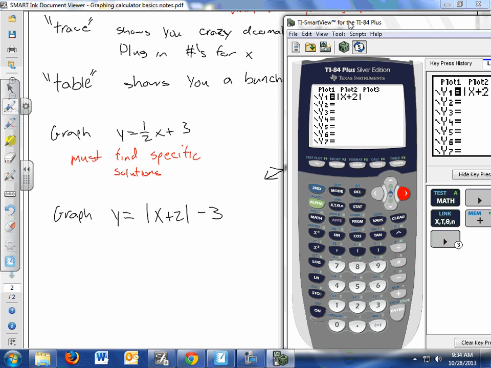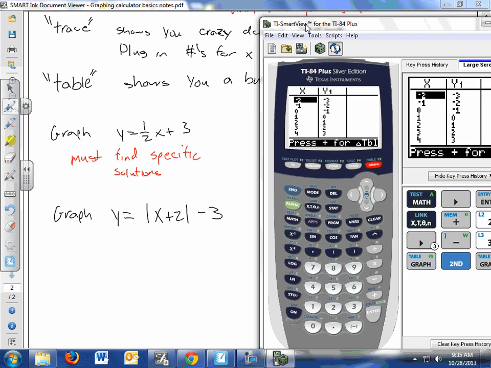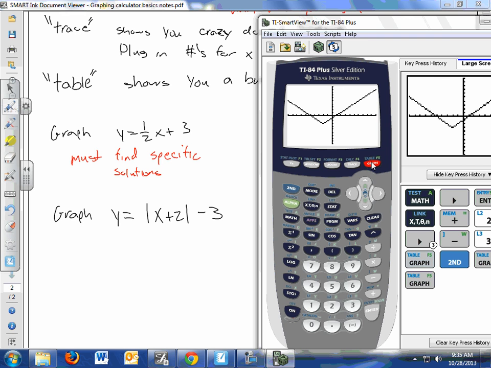Go. Give me 3 solutions at least. 5, if you feel up for it. How do you get the solutions, Mr. Stalker? Second graph. Yeah, we can go to table. What's another way to get solutions, Mr. Miller? Besides the table, how can you get solutions? Yeah, well, we can graph. We're definitely going to want to graph. One way to get solutions is to go to second table. These are solutions, but what's the other way? Yes, trace, and then we can enter in different values.